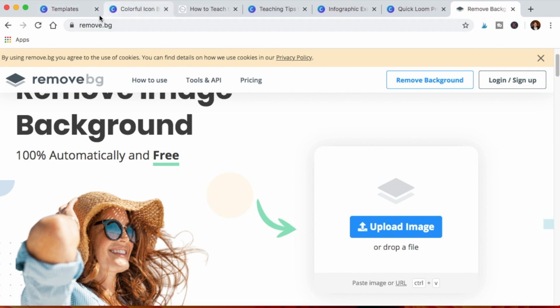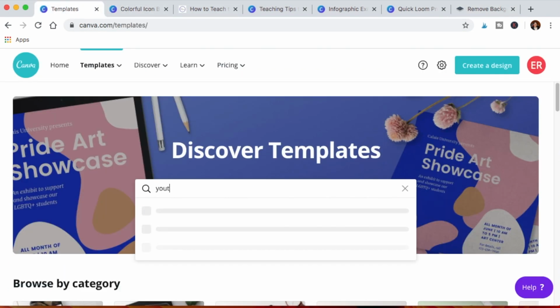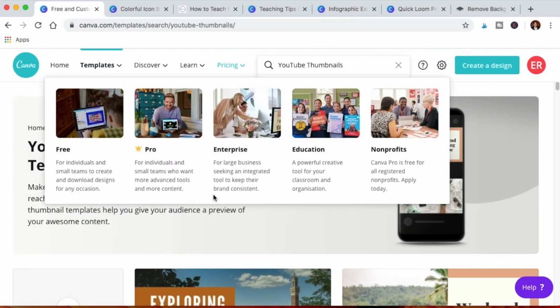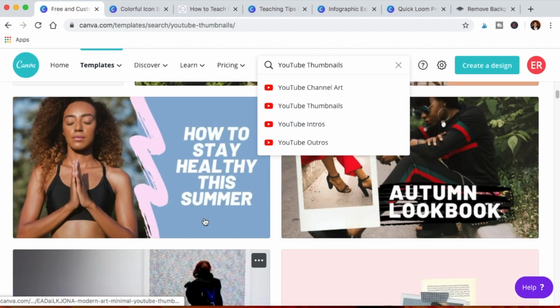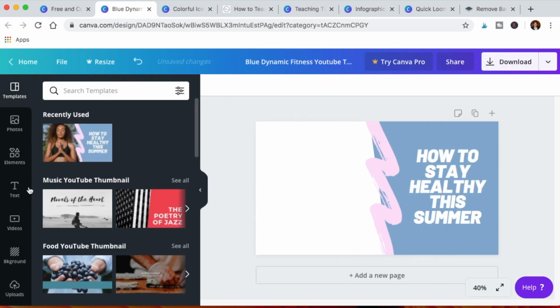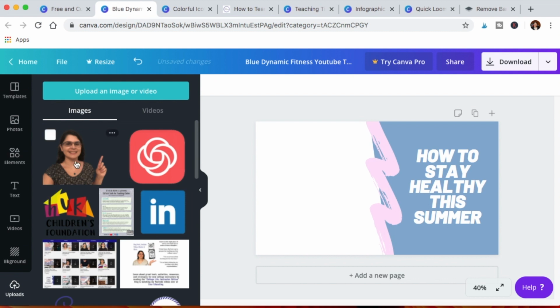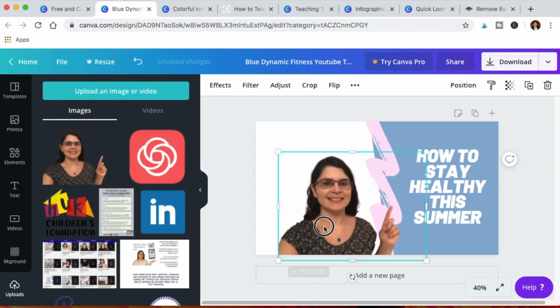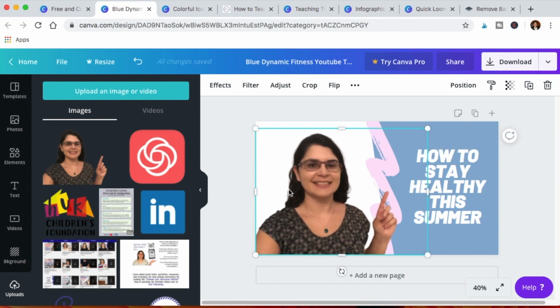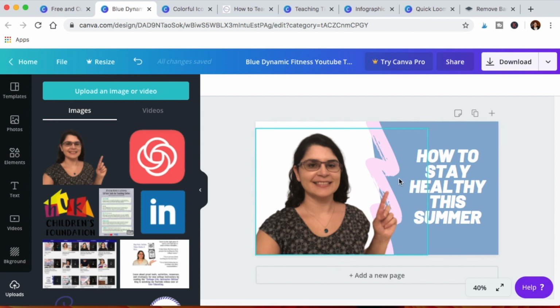So if I go back here, and let's, for example, do a YouTube thumbnail. So let's say I like this one. I'm gonna go ahead and use it. And then I'm gonna delete that one. So in the uploads, here's an example of one of my images that I used remove background on, and it's just a preview image. So it's a much smaller file, but as you can see, it's not super blurry or anything like that. It still looks good. And so you can go ahead and edit it on here as much as you need to, and then download it as you go.